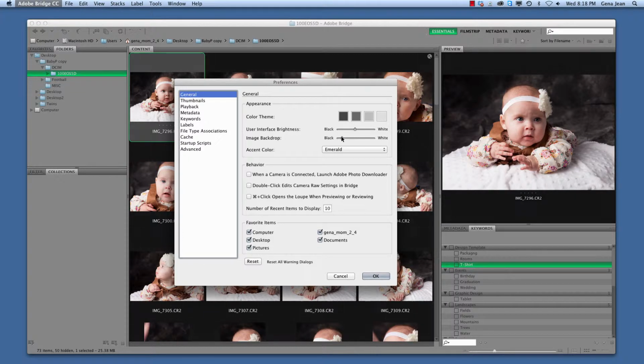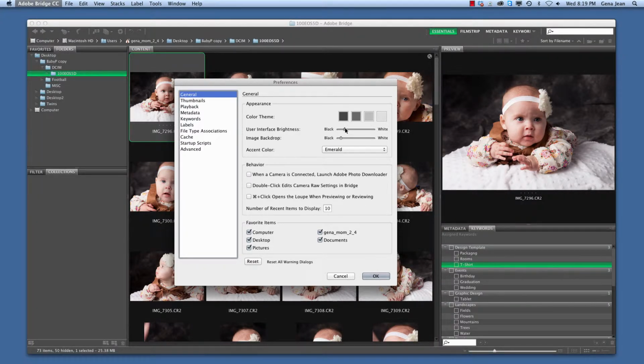I like a dark color behind my images. I like a darkish color for my panels. And then the accent color, which is this green highlight color that you see for my workspace up in the upper right hand corner. On the left, you'll see my folder selection. It's highlighted in green. And then my different thumbnails also have a green stroke around them.